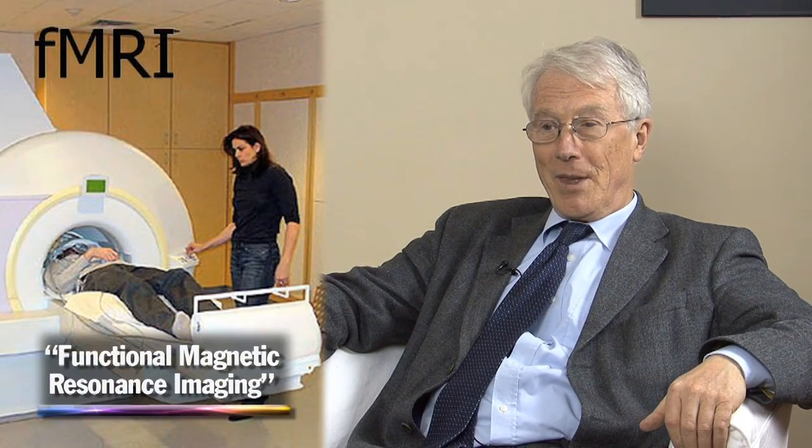There are two studies now that we've done: one using fMRI BOLD, which is the normal imaging, and also one using a new technique called near-infrared spectroscopy. Both studies show the same thing — that the brain response to aggressive visual stimuli is normalised with the right tint. It's going to convince a few more people, I think. It provides us a clue as to the possible neurological mechanisms underlying this curious condition. It is extraordinary to think that a coloured filter can have the effect it does, and even more extraordinary that it has to be a particular colour and one that's individually tailored.